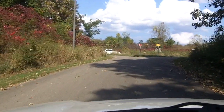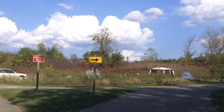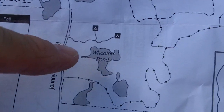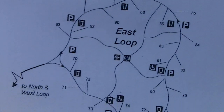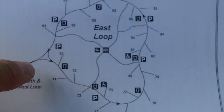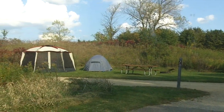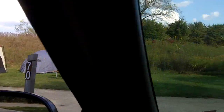I'll pull over and give you a view on the map. From Cliff Road to Johnny Cake Ridge Road entering the campground, we are right here about to go around this loop on the east campground. We're going to go counter-clockwise starting at sites 70, 71, 72, ending at sites 92 and 93. These sites are all electric only — no water, no sewer — but it feels like a state park up here. The pads are generally level and you've got a grassy area, fire pit, and picnic table.